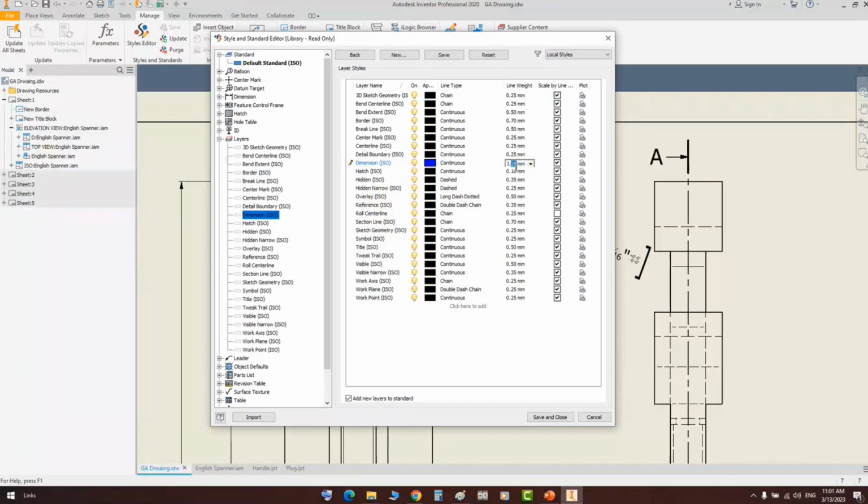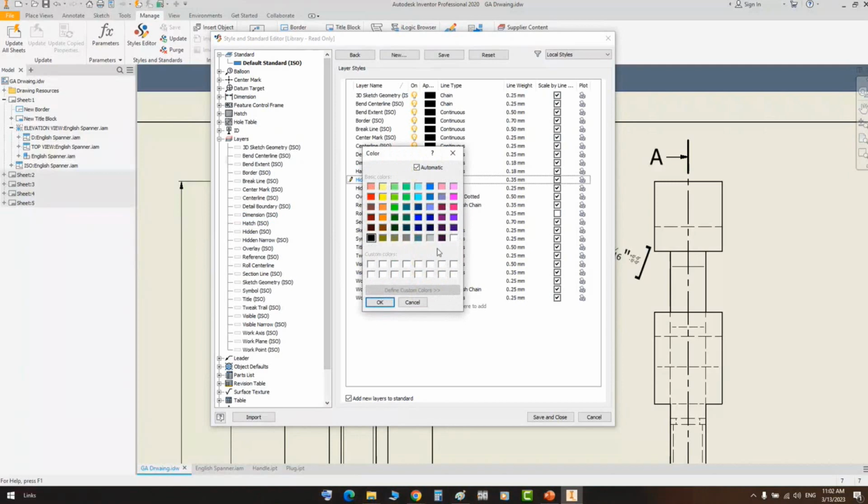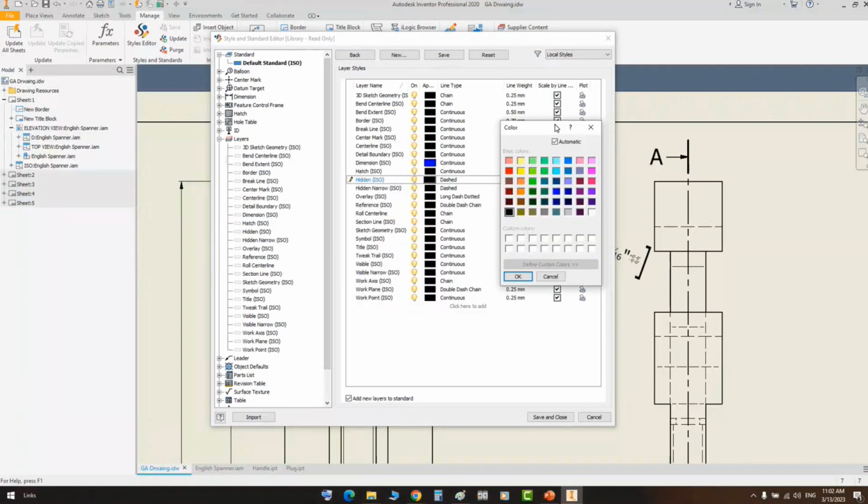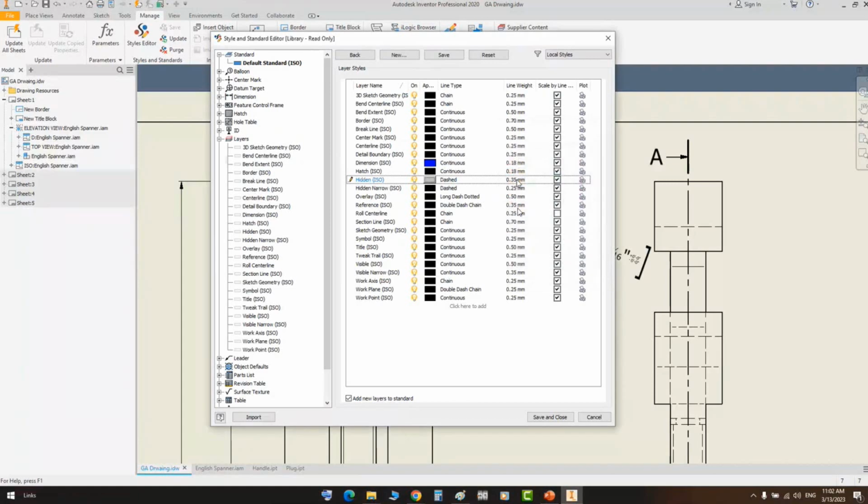The thickness of the line during printing and preview, you can control from here. For example, for hidden lines, if you would like to change the color to gray, let's make it a gray color, okay, and change the hidden line thickness to 10 millimeters.